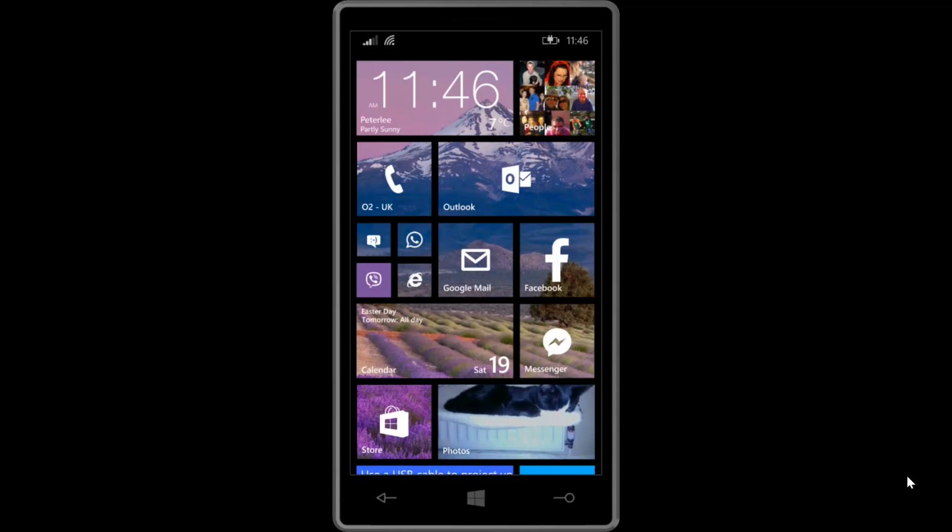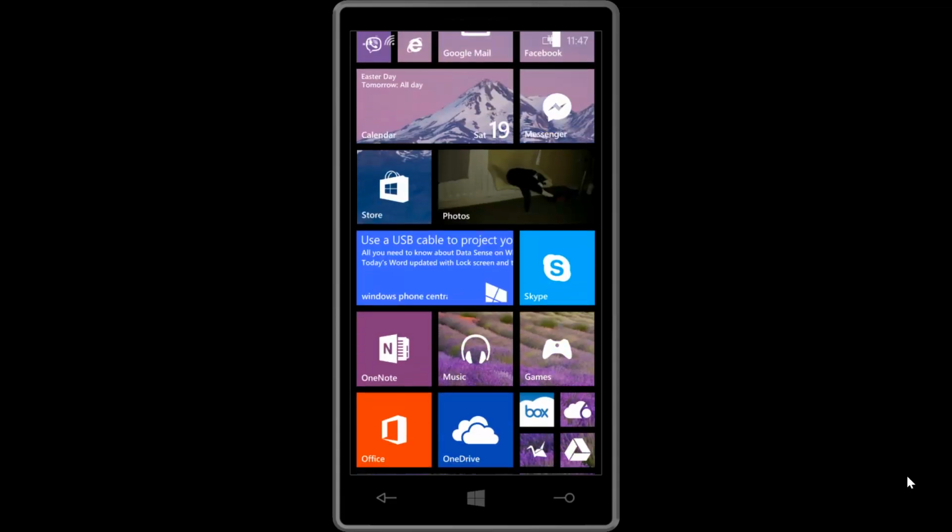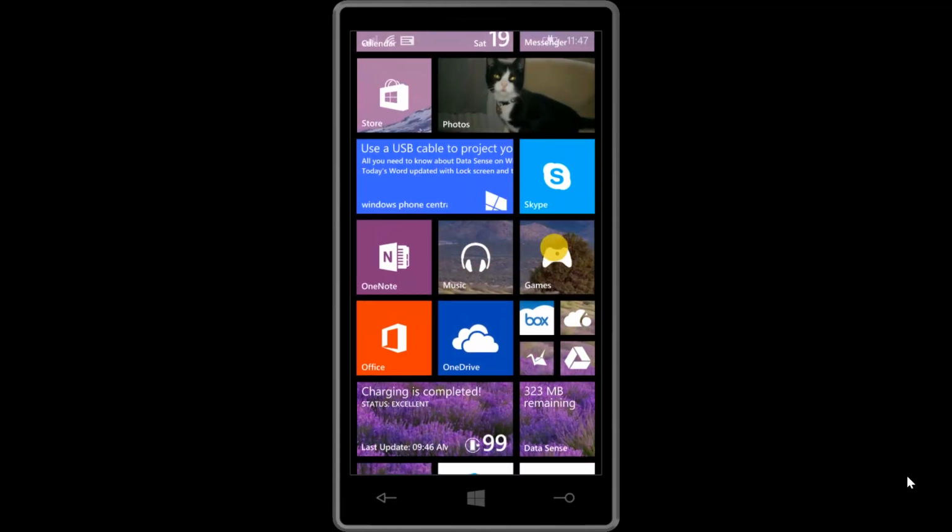Now this was one of the most sought after updates users wanted, because they didn't like the accent colours all the time. So I suppose it's good, as long as other developers of apps allow transparency within their tiles. And thanks to my sister there, I can show you the notification bar in a minute, and it goes down. And as you can see, not all apps at the moment support transparency.